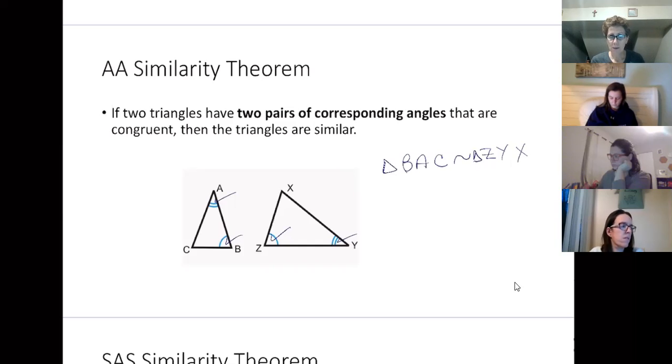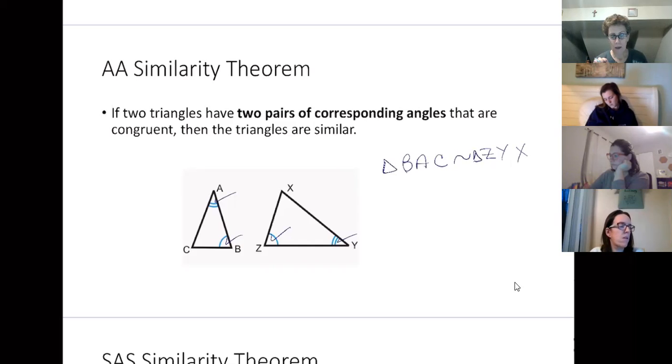Now, sometimes the kids will say, well, if I only have two, don't I have to have the other one? Well, if you remind them that there's 180 degrees in every triangle, and you know two of the three angles, don't you really know the third angle as well? So there's no need to have that other angle marked. It is good the way it is. Okay, so once you have your similarity statement, then you want to have them practice setting up your angles.